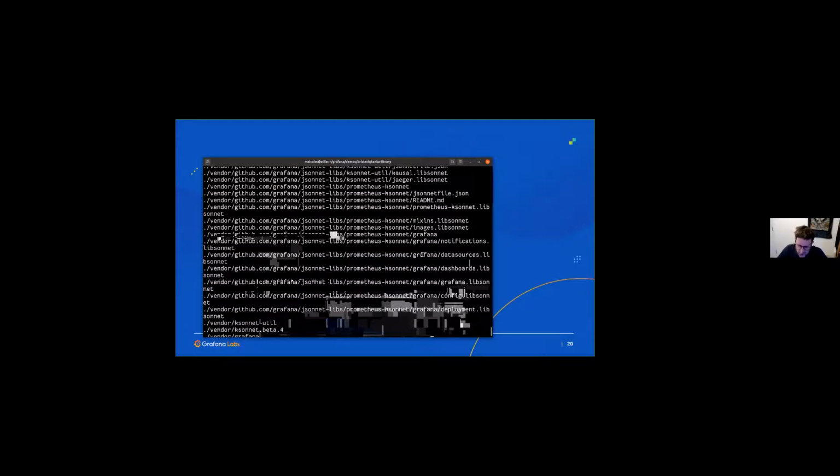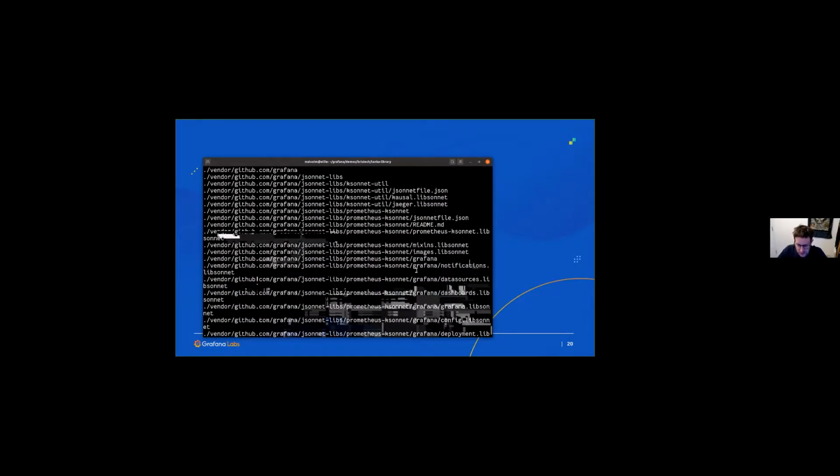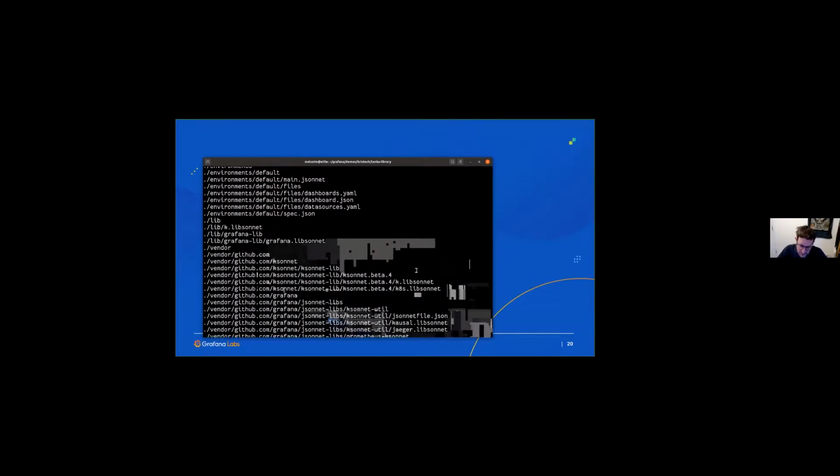This library knows how to install Grafana. As you can see, the name is Prometheus, so it's all about installing Grafana for Prometheus, and there are various things it doesn't quite do. So I created my own little library called Grafana lib that tweaks and wraps it and makes it do what I need.